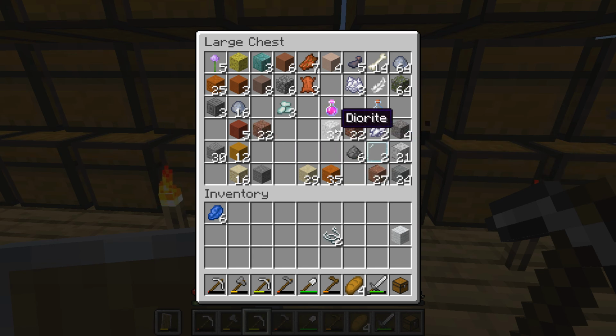We do have some more granite, so we could do some more polished. What is it? Is it 20? It's 23 in the air, I think. So I could technically. But isn't it a 3x3? So, yeah, that's going to be tough. I don't have enough to do that, I don't think. I don't have enough terracotta yet.